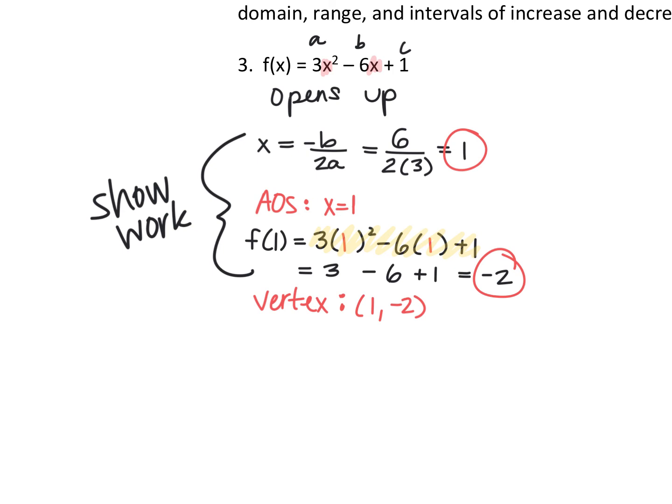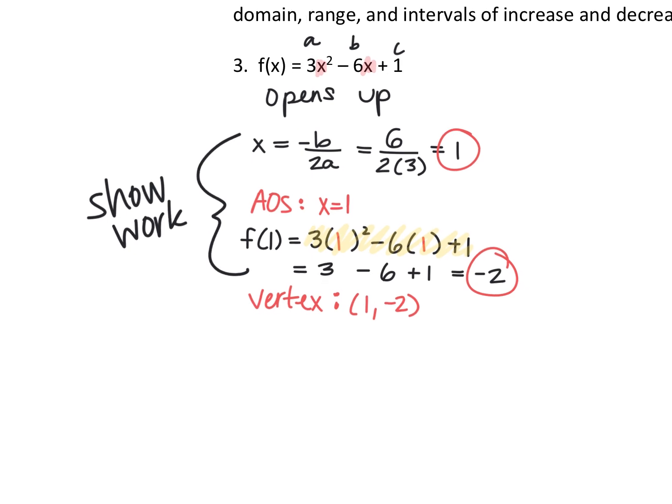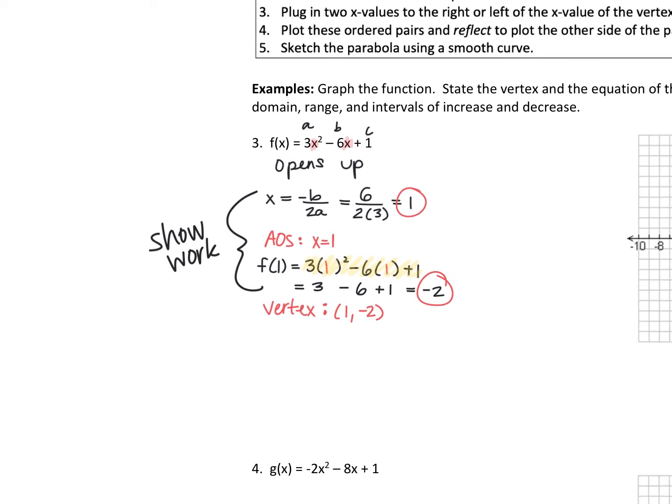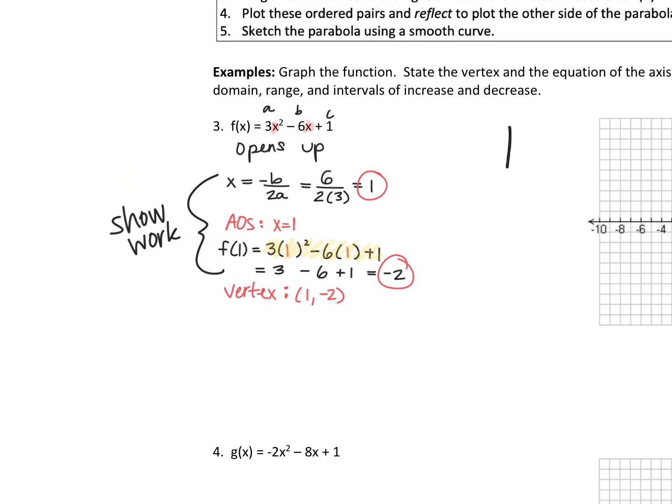You also have to have a table. Because remember, the points it gives you on Desmos are not always very pretty. This one gives you like 1.86 or something. We don't love that. So, just like last week, if you've forgotten, let's remind ourselves. You get a table. Where does the vertex go in the table? It would make sense to put it in the middle because it's in the middle of the graph.